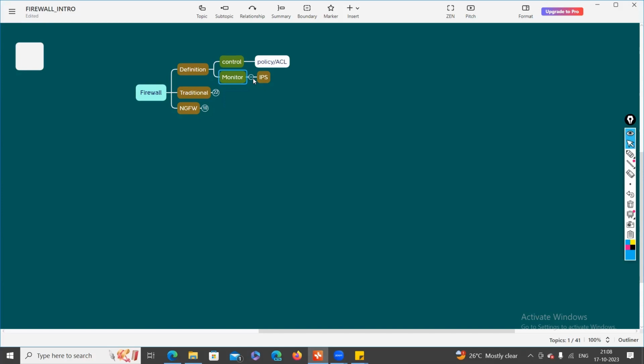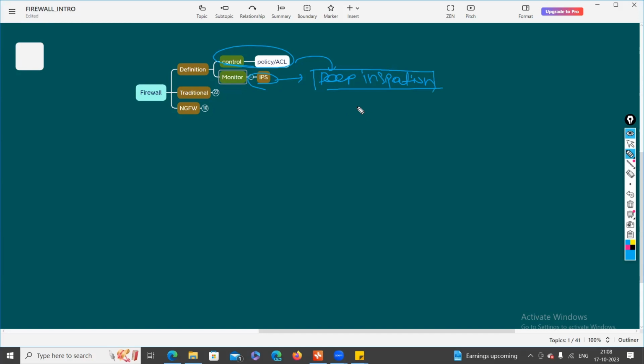IPS is an internal part of your firewall process. Nowadays the next generation firewall has this internal feature which can deep inspect your live traffic, even though it's authenticated by the firewall rules and allowed. If anything is vulnerable, IPS identifies it.